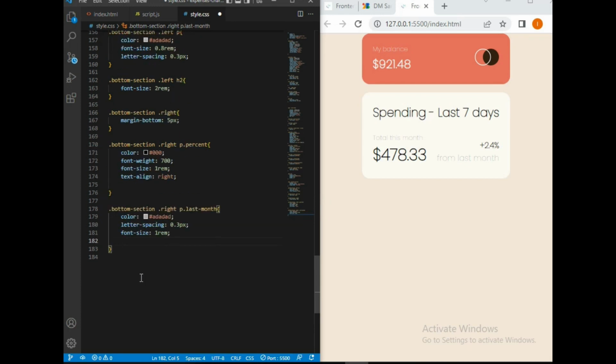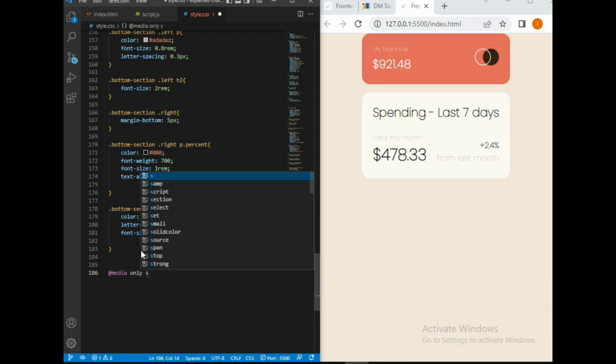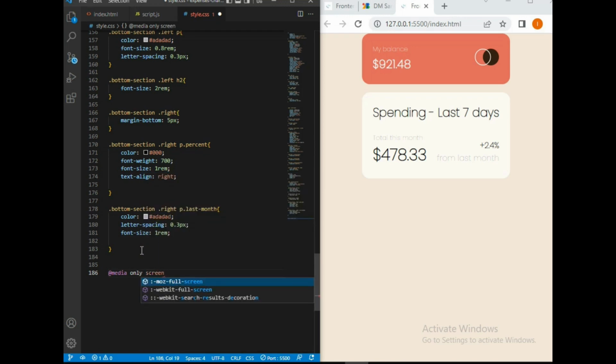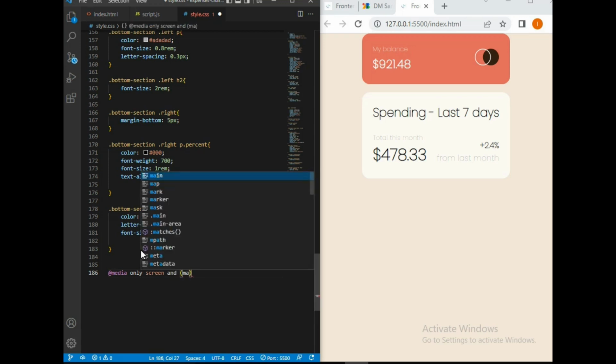Now I'm going to apply some media queries. It's media only screen and maximum width of 500 pixels.